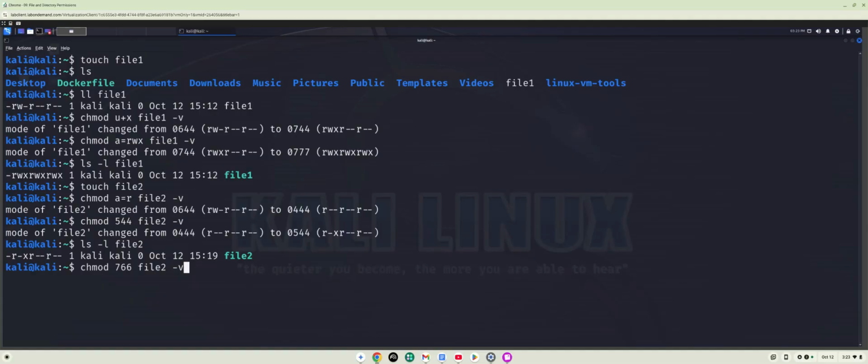That's why I said that's another subject matter in itself, understanding and memorizing the octal notations. We're not going to go into that. It's beyond the scope of this video, but I just want to show what that looks like.